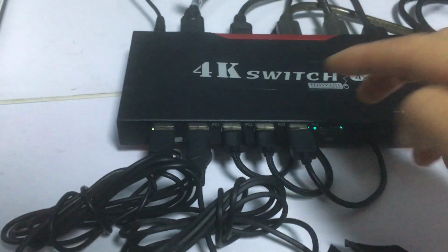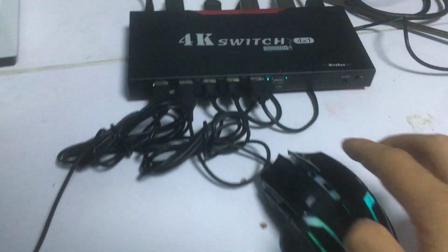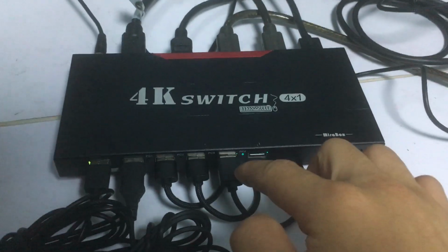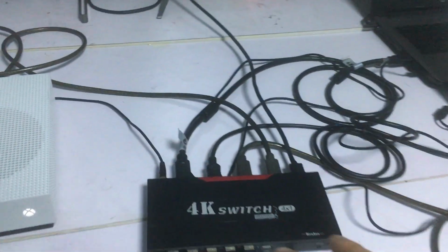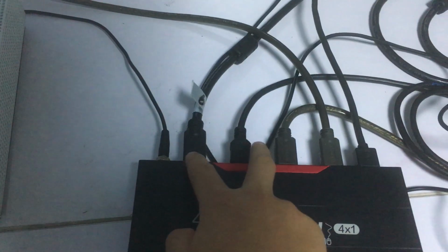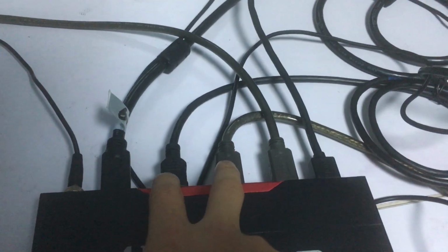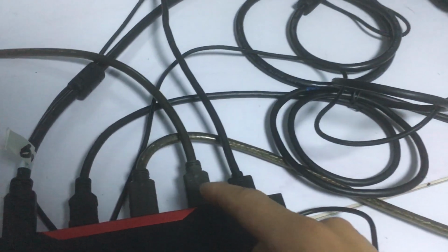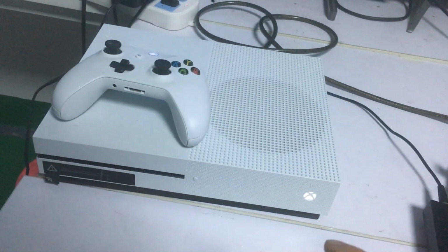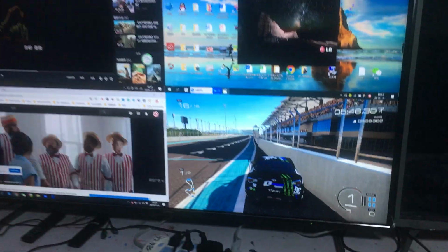Basically on the front panel we have 6 USB ports. The first 2 are for the cable and 1 is for the mouse, and another 4 ports are for the KVM function, from the laptops. This is the back side, and we have 4 HDMI inputs. Right now we have 4 HDMI from the laptops on this side, and 1 input from the Xbox on this side, and 1 HDMI output to the TV here.